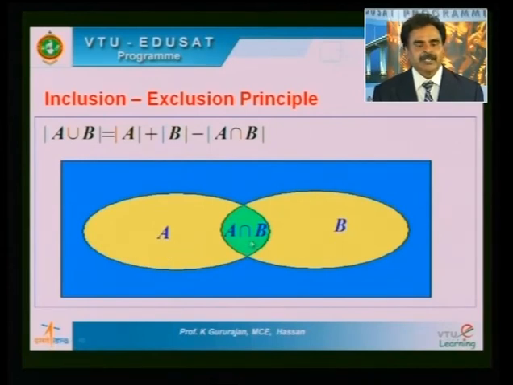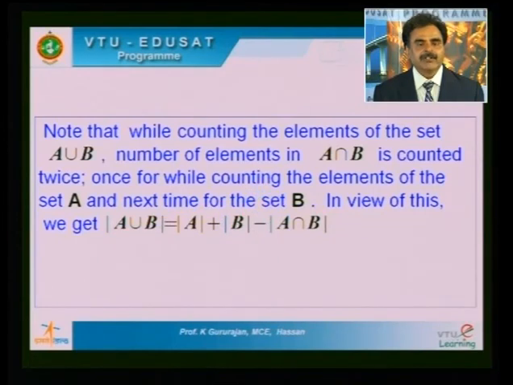Just because I have counted the number of elements twice, can I consider it once or twice? Counting is always only once. So, therefore, that portion that I counted the extra time is to be deducted. So, I get the formula: cardinal number of A union B equals cardinal number of A plus cardinal number of B minus cardinal number of A intersection B. The cardinal number of a set means the number of elements in the set A. So, this is the formula for 2 sets. Understood how this formula has come up, all of you? It is because of the logic that the number of elements in A intersection B is actually counted twice, once for set A and once for set B.